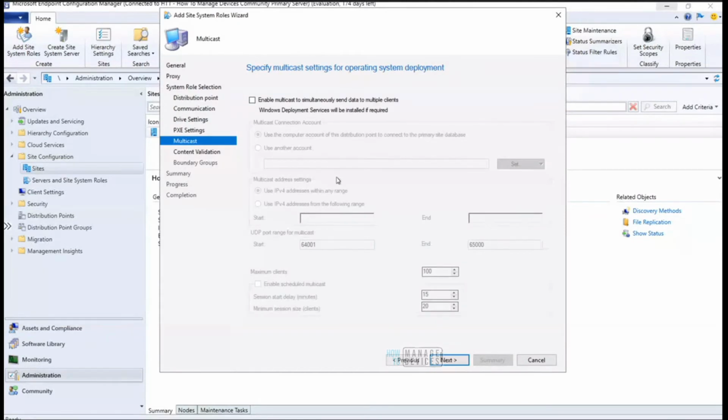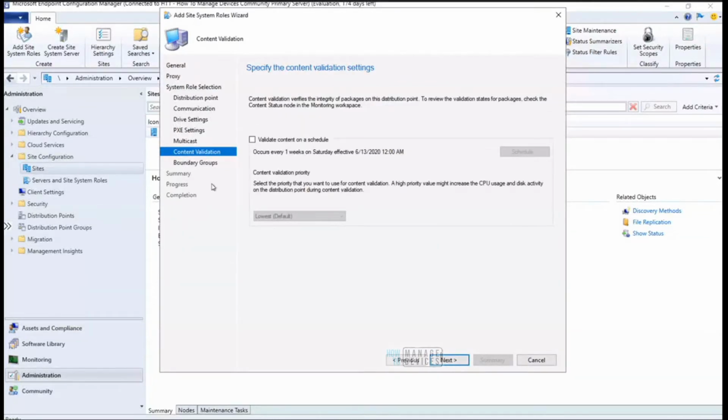Multicast, I have never seen a customer using this. Probably there are a lot of other customers using it, but I have never seen multicast enabled in a production scenario. Okay, so I'm not going to use this option, right? And the next option is specific to the DP and the content validation, right? This is very useful in some scenarios like hash mismatch error.